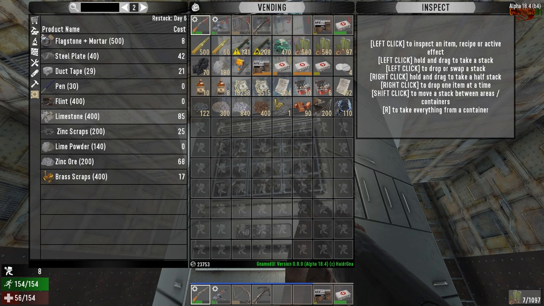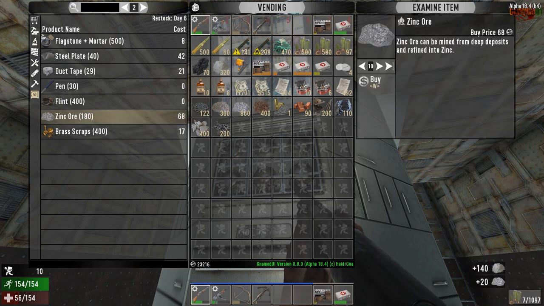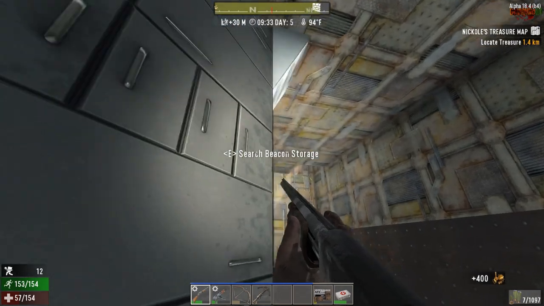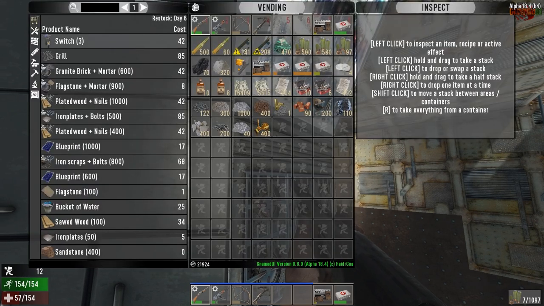Steel plates, not worried about those. Limestone, definitely get more of those. Zinc scraps, definitely wanna get those. Zinc ore. So yeah, all the stuff here we can just grab. So zinc and scrap brass, anything like that we can start crafting bullet casings with. We definitely wanna get those. Seems that copper and stuff is actually pretty low though. Or the stuff you need to make gunpowder is actually quite low, so hopefully we'll find more of that later.